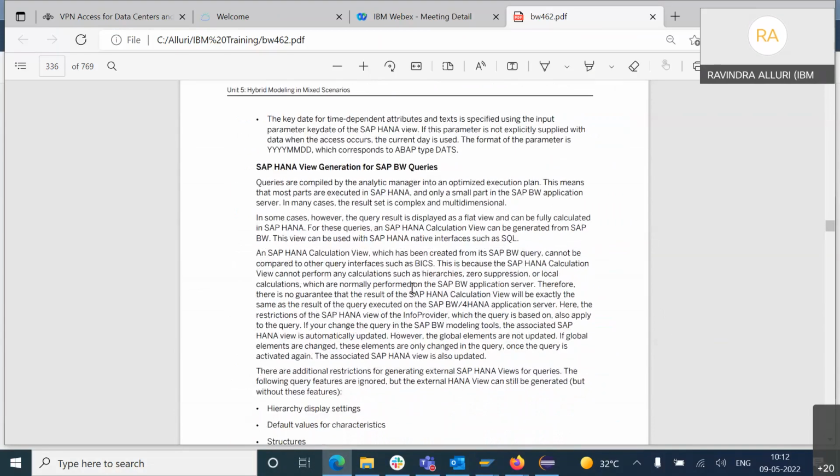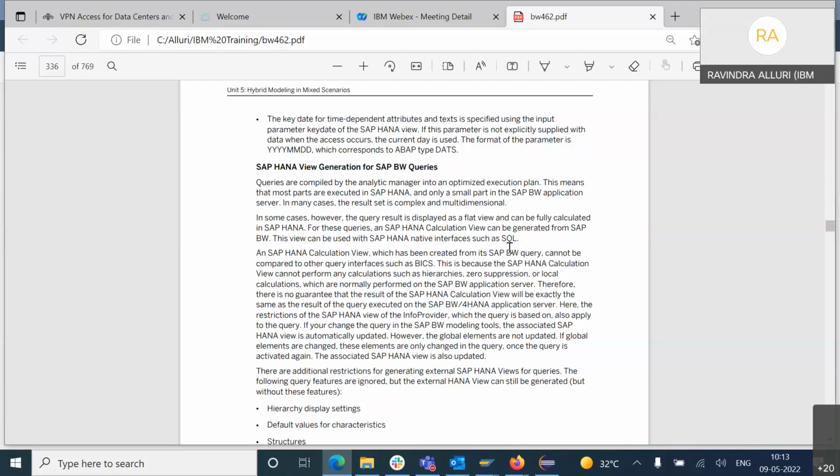And these are the additional limitations when you are generating a HANA view on SAP BW queries. When you generate a HANA view, it doesn't use BW features like the analytical manager, caching and optimized execution plan.